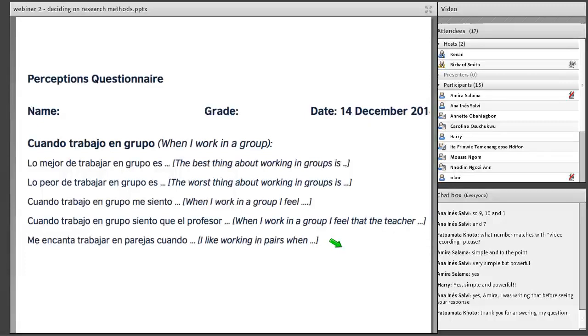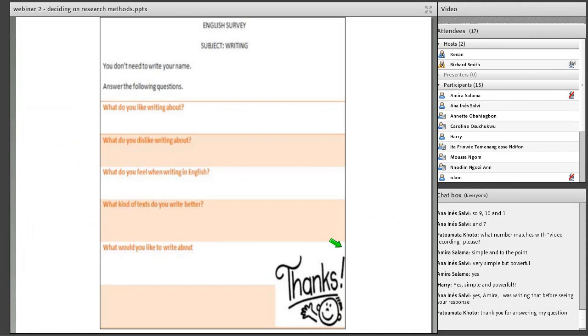Next time, Shan will be talking with you about how to analyze this kind of data. That's the question you may have. You get lots of different opinions. Well, how can you analyze? How can you see what is the main opinion of the students? But let's not talk about that today. We're just talking about how to get the students' opinions.